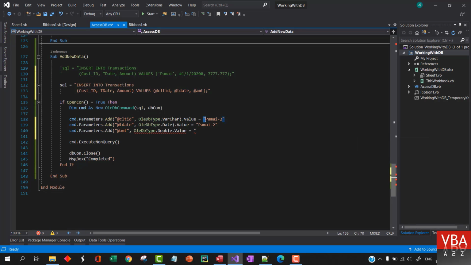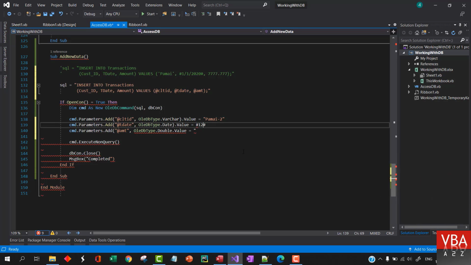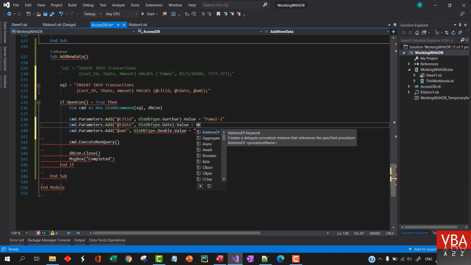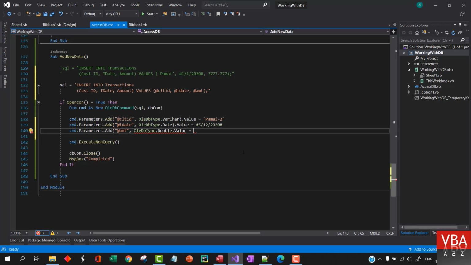So for the text, you put double quotes in the beginning and end, and for the date you specify with this hash. So let's say May 12, 2020, and the amount can be something like that.